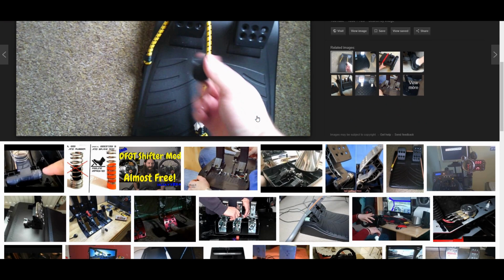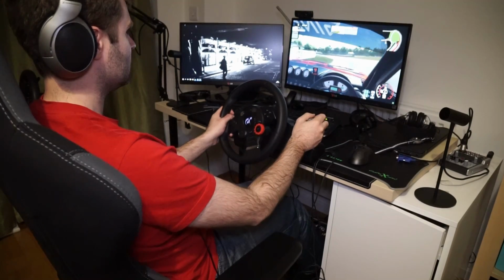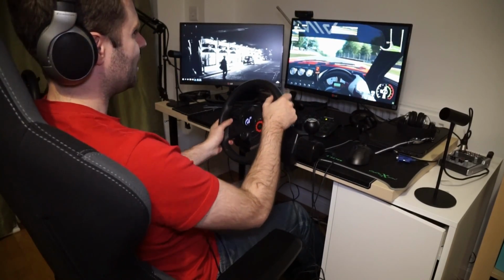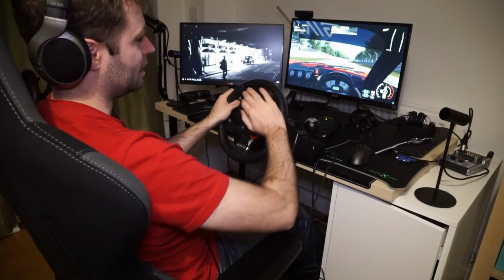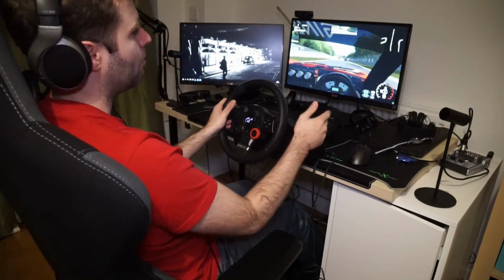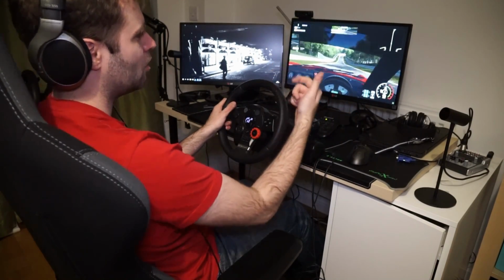The pedal set having such a light resistance also means it's easier to stay in place. You don't need to put your foot down really. I had no problems with it slipping either on the carpet or on the wooden floor I have in my house. Maybe a more polished stone or tiles might be an issue, but for myself, for the experience I was having in Assetto Corsa and Project Cars 2, it was great.